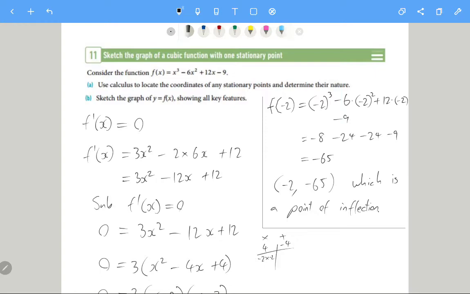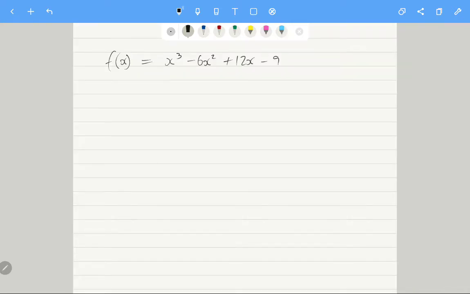Well, we know the only stationary point. The only other thing that we're going to be looking for now is going to be our x-intercepts and our y-intercepts. All righty, so the first thing that we're going to be thinking about is what is the y-intercept? Well, the y-intercept is when x equals 0. So our y-intercept is just going to be equal to -9, because we've got 0 plus 0 plus 0 minus 9. So that's the only term that survives.